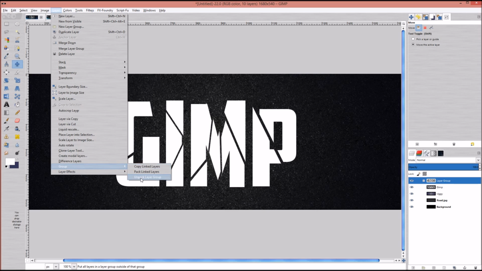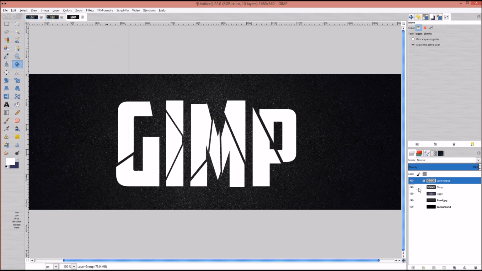I don't think it does, but you could watch that other tutorial and it will show you everything that I have installed on mine, and this just makes things a lot easier. You can click the link button on as many layers as you'd like and then hit Pack Linked Layers and it puts them all into a group. It's better than making a group and then dragging and dropping them all in there. Alright, so we got this layer group.